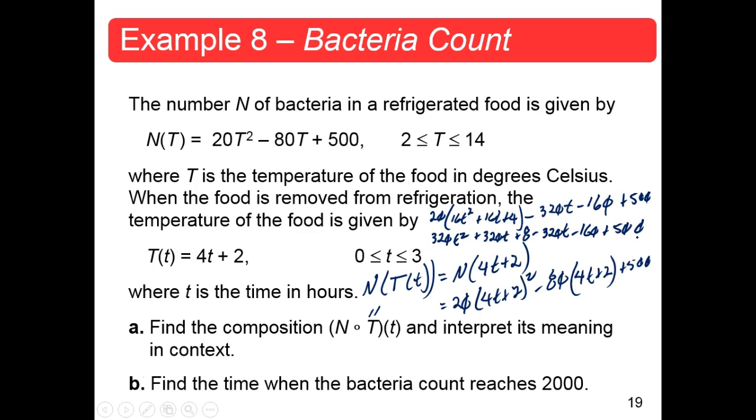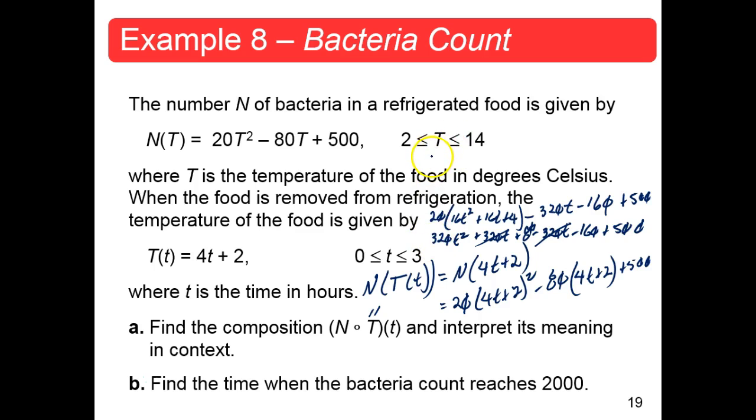Okay, I know this is messy. I just don't have a lot of room. But what's a good thing you see? Plus 320t minus 320t add to 0. Okay? Now, I think that's not an 8 there. That's an 80. I didn't write down my 0. Sorry. Okay? Now, so let's go up here.